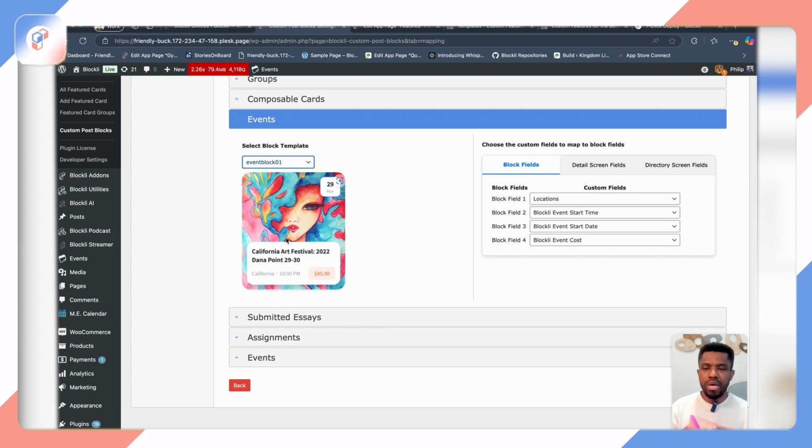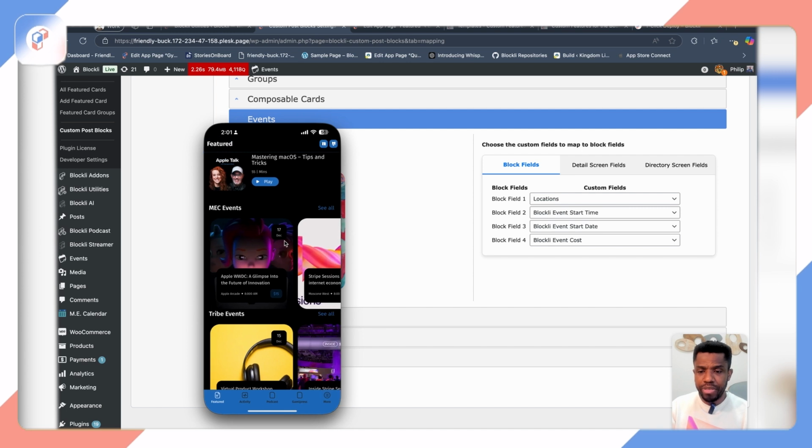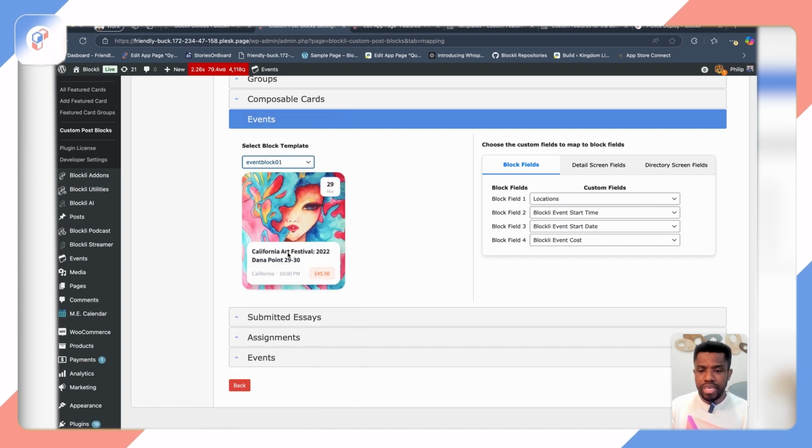The blocks are the ones that eventually show up in the app page. If we go to the app page, you see the block here. We've got a title, a date, a location, a time, and the price or cost of purchasing that event. What we've done is create placeholders. So you have Blockli block field 1, 2, 3, and 4.